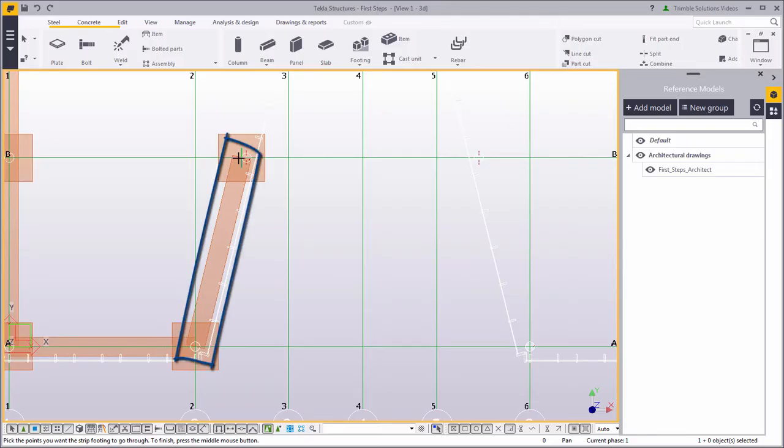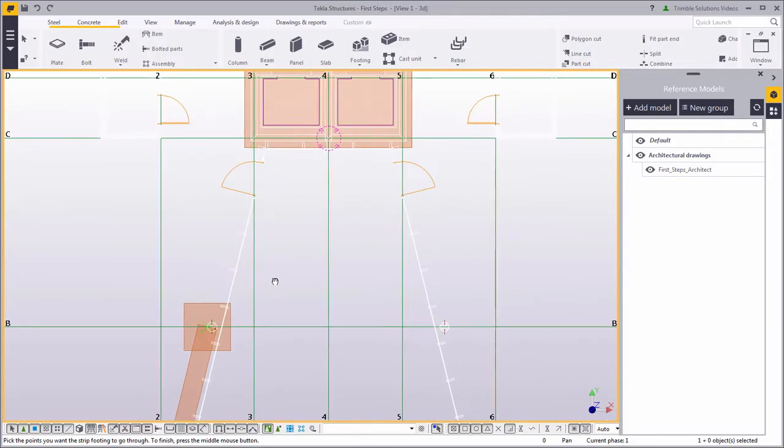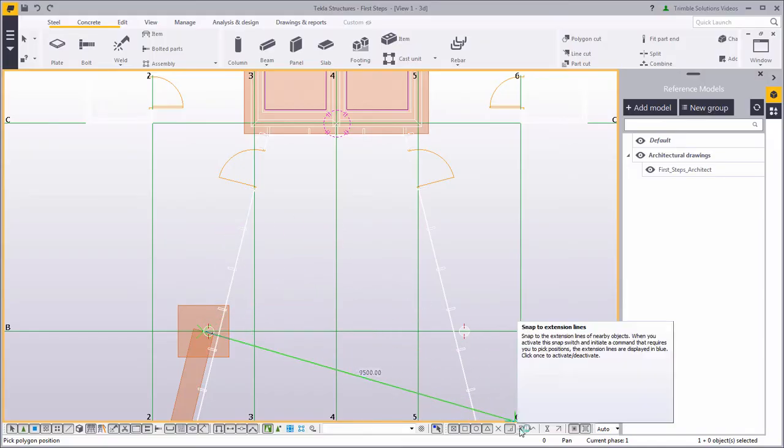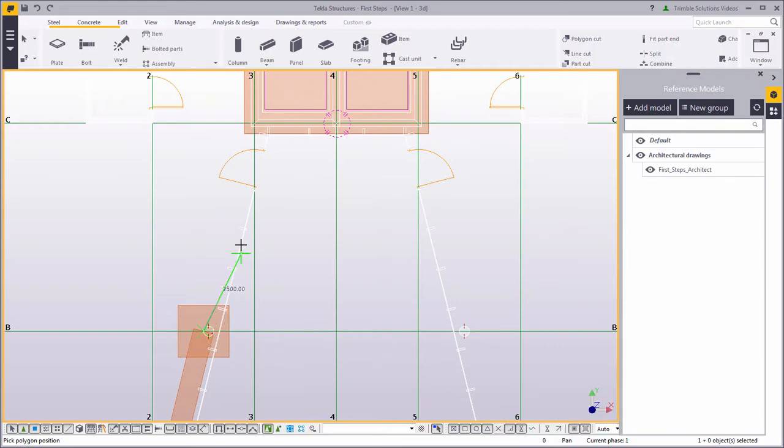The next strip footing should be aligned with this strip footing, so let's activate the snap to extension line switch. As you see, now you can make a strip footing that is parallel to the footing you created previously.